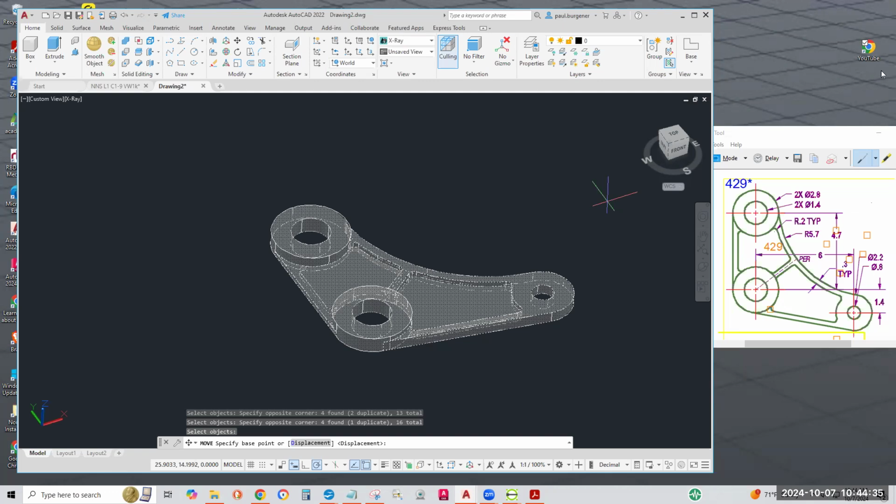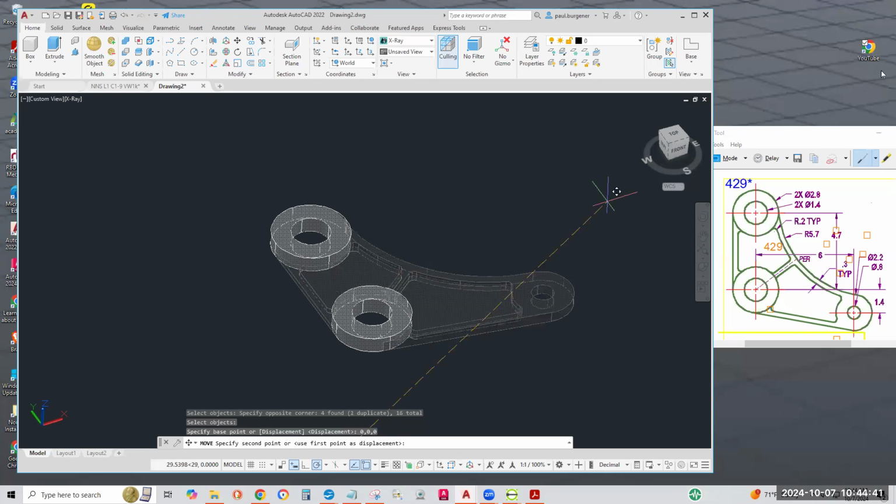So begin the movement vector starting at 0, 0, 0, enter. And the second point will be just 0.1 straight up to center the 0.4 extrusions. 0, 0, 0.1.